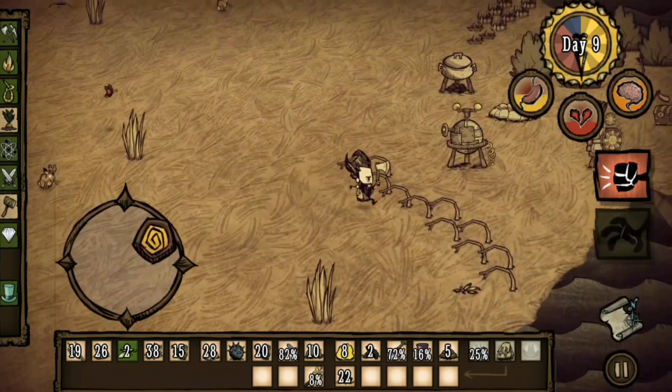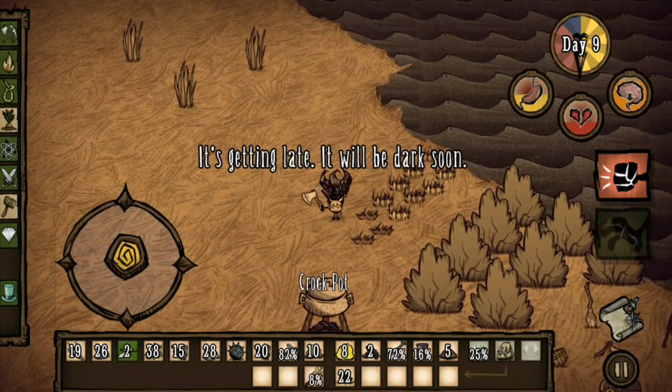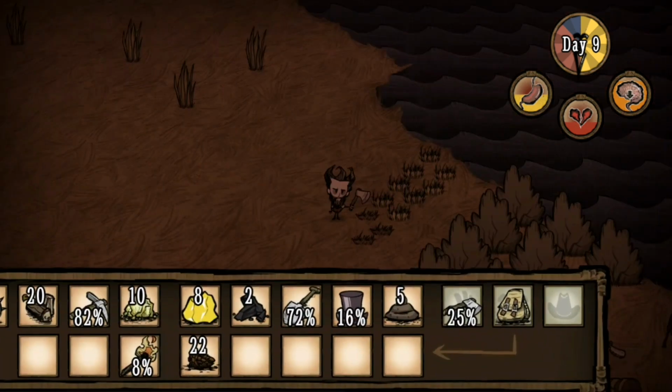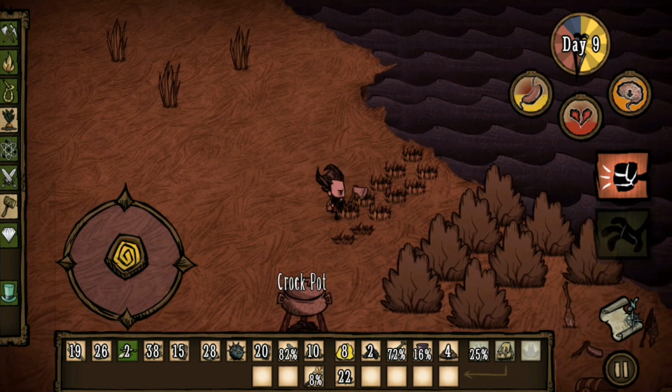Also, buffalo are gonna breed by themselves, so if you have a low buffalo population around you, you don't have to worry, because if you leave them, like if you don't kill them, let's say by day 50 there'll be a billion of them.